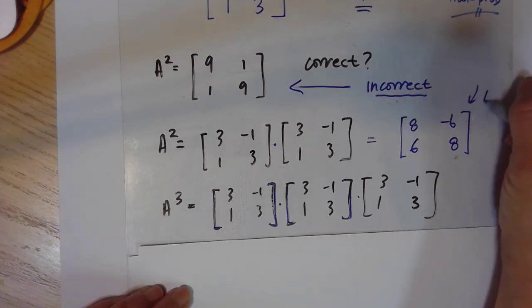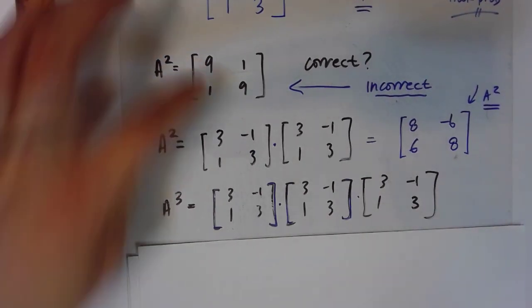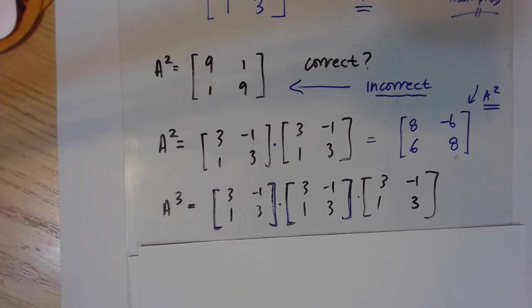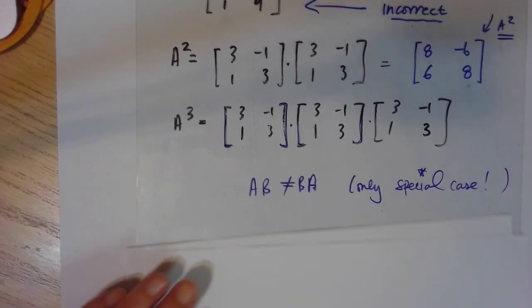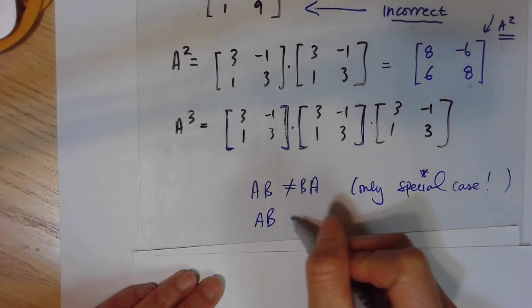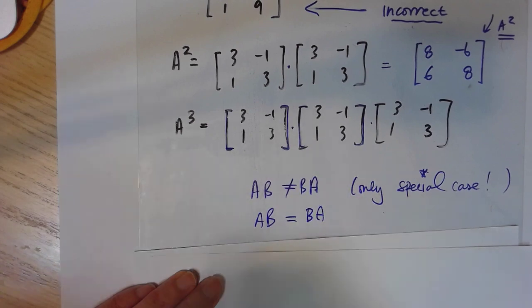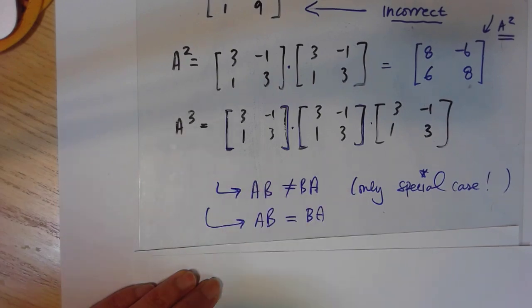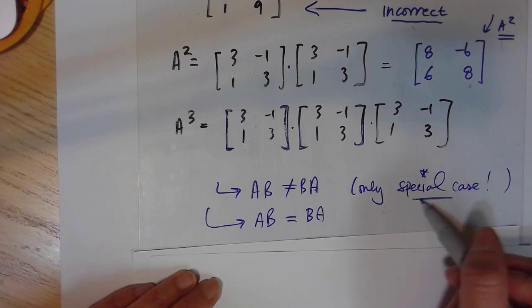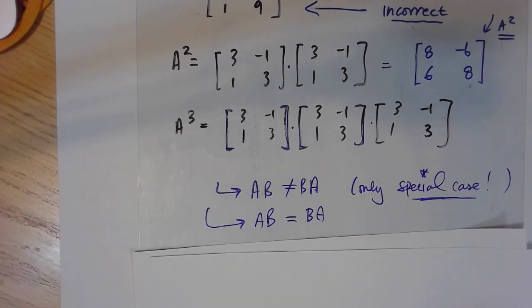It's a little bit weird, but A squared does not look anything like the A squared that this student did, okay? So be careful with that. Make sure you write it all out. I hope you don't make the same mistake. Also, do you think that AB is going to equal B times A? Multiplication of matrices is not commutative, therefore AB is not equal to BA, except in a special case, and we're going to discuss that next section.